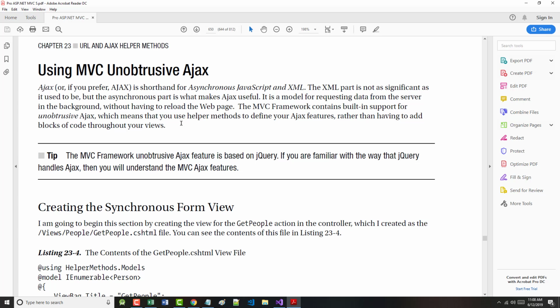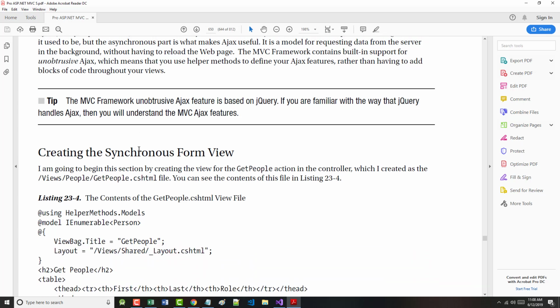Well, you don't have that anymore because what Ajax does is it allows you to do what's typically referred to as a partial page refresh. So you only need to refresh that part of the page that needs to be refreshed. So the MVC framework contains built-in support for unobtrusive Ajax, which means you can use helper methods to define your Ajax features rather than having to add blocks of code throughout your views.